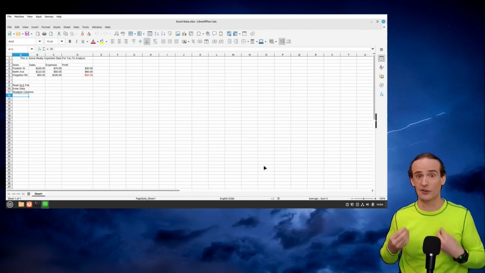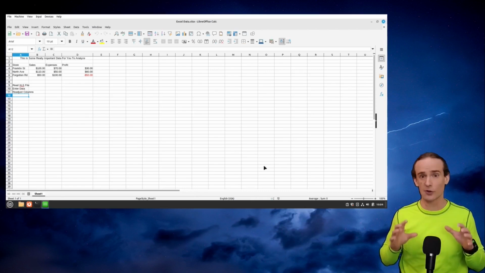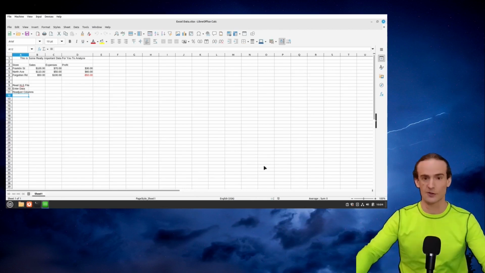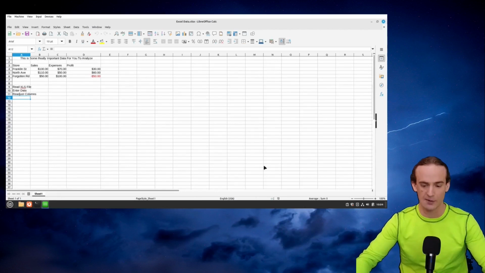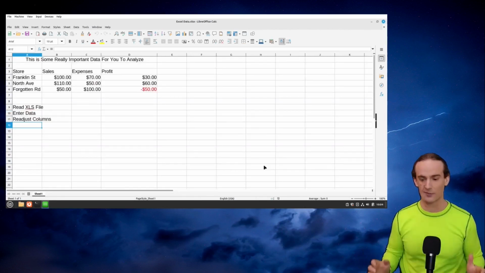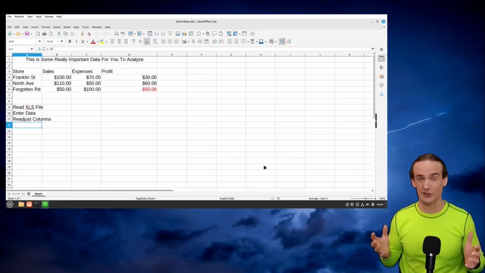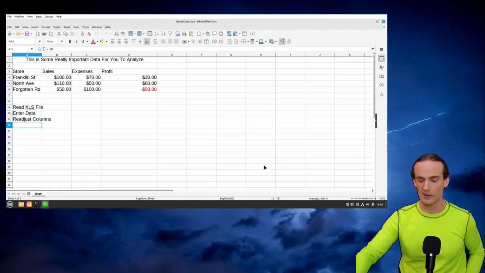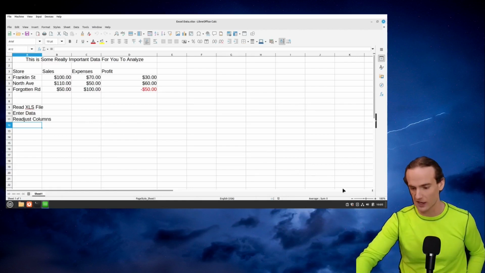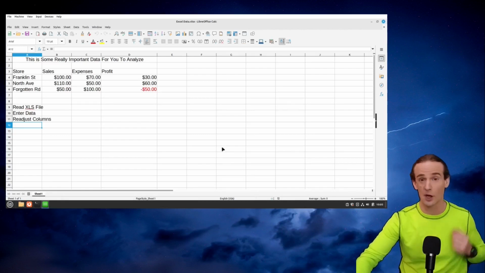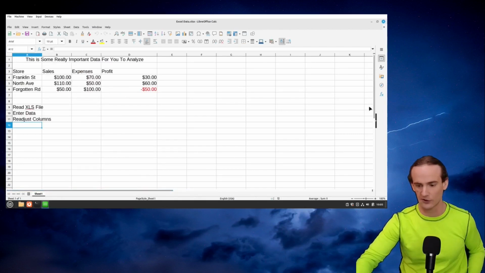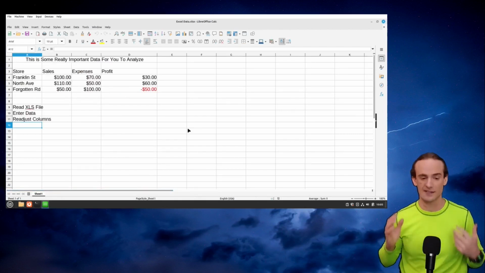First off, let's start with some basic navigation. In order to zoom the screen in, I'm simply going to hold down the control button and push in with my mouse. That is going to make everything bigger, easier to see. If you don't have a scroll button on your mouse, you can also come down to the bottom corner and you will see a little slider bar where you can adjust the zoom level. Once you are zoomed in, you can navigate within the spreadsheet simply by using these little slider arrows to go left and right. And then of course this one over here is going to go up and down.